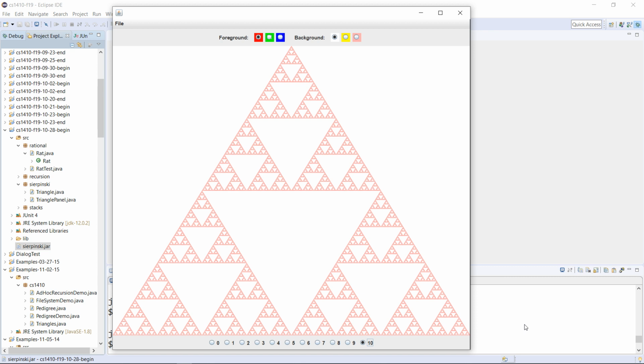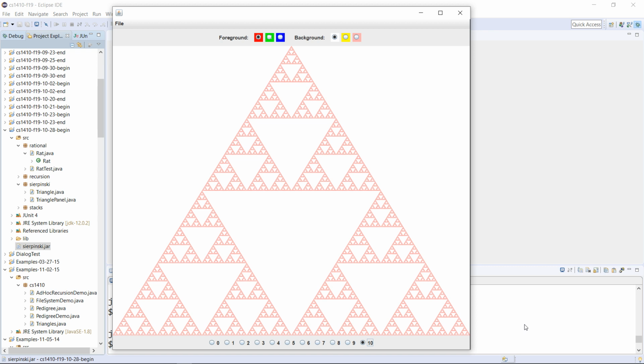What's the difference between a circular definition, which is describing something in terms of itself, and recursion? Yeah? The n minus 1. It's describing itself in terms of its former self. Well, I would say, yeah, it's describing something in terms of a simpler version of the same thing. It has to get simpler in some way. Because if I want to know what a level 5 Sierpinski triangle is, I have to figure out what a level 4 is. That requires a level 3, that requires a level 2, a level 1, 0, and that's the base case. So the definition ends. If I define a level 4 in terms of a level 4, I've got a circular definition. It'd be hard to code up.